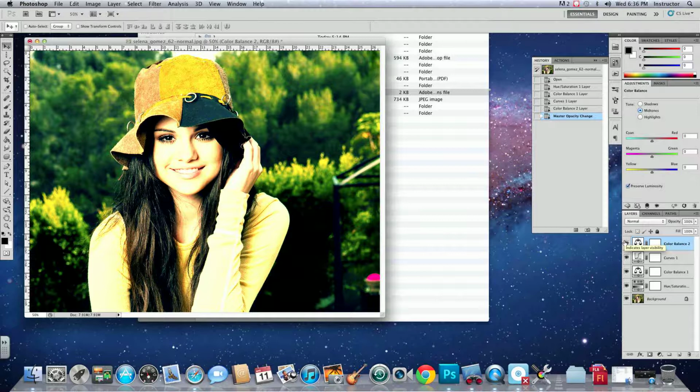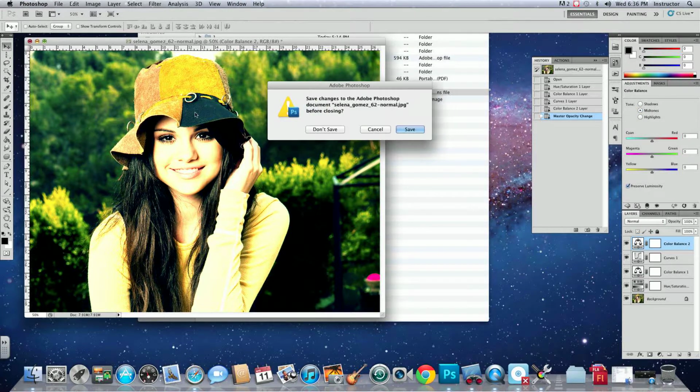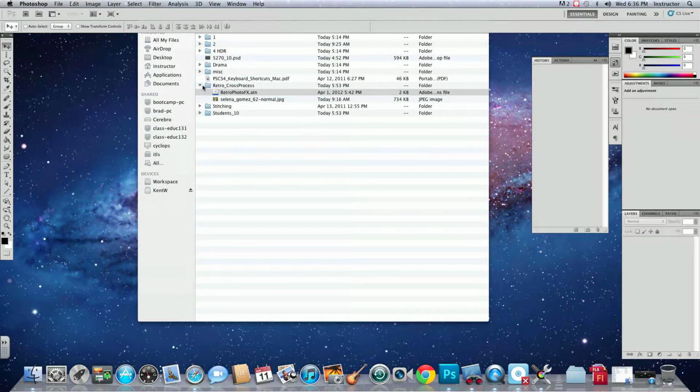Cross-processing first started when people were taking film and processing it with different chemicals, chemicals that were meant for other media, and got this funky look and said, that's cool, let's keep doing it. So that's an action. You can buy them, you can find them for free online, they're all over, and they can help you with your workflow. I usually get them thinking they're going to be awesome, and they looked awesome on the sample image that they used, but then they don't always translate, so keep that in mind. All right.